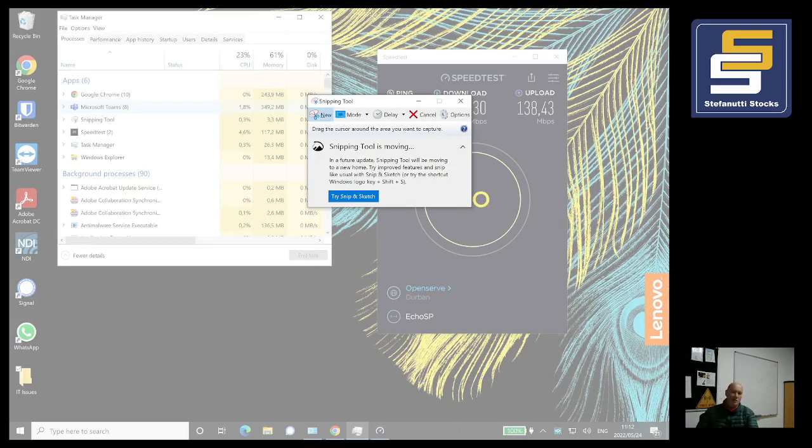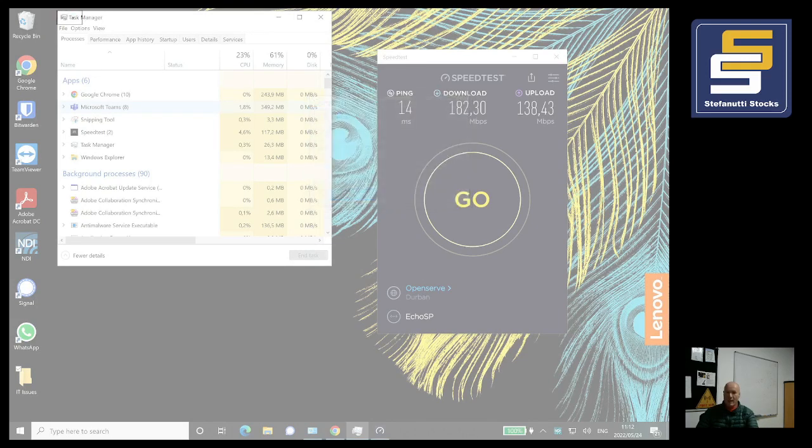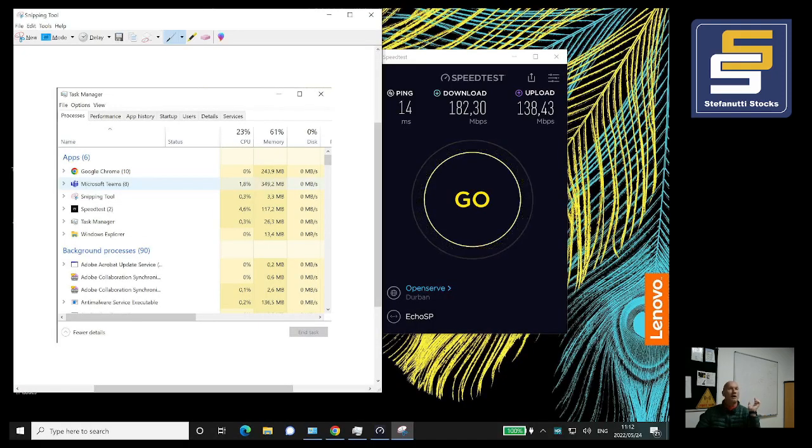Now you can capture anything on this screen. So for instance, if you want to send me the task manager information, just click once with your mouse and then you drag the mouse over the area that you want to capture. So I'm just doing it very nicely over this block right now. And the second you leave the mouse, you see Snipping Tool actually opens with what I've been capturing.